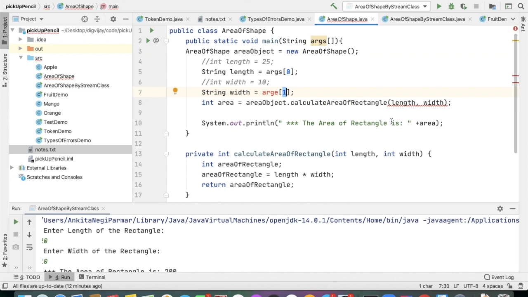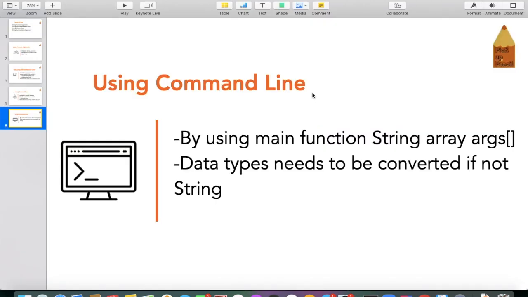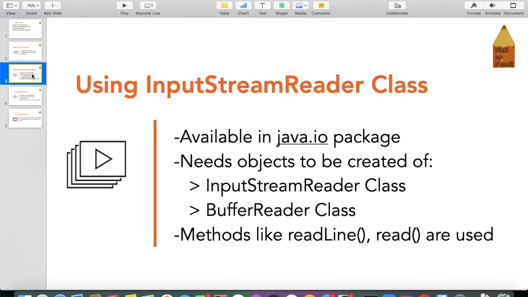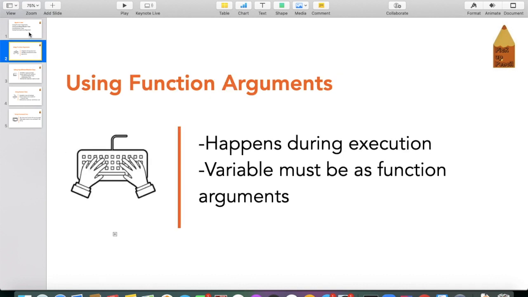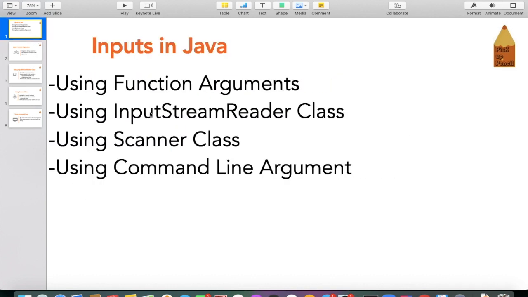So in short, the program will stay the same, only you have to deal with inputs a little differently. You have to get them out of the string args array, which is a part of the main method. You can practice it if you have a terminal available. So in short, just now we have looked at the 4 different ways to provide input to our Java program.